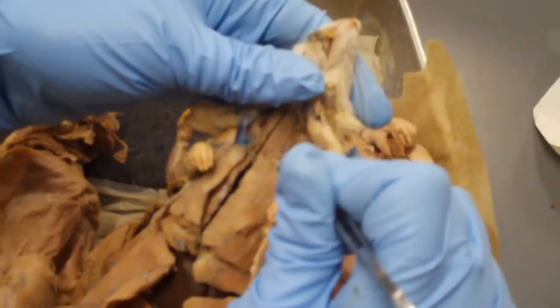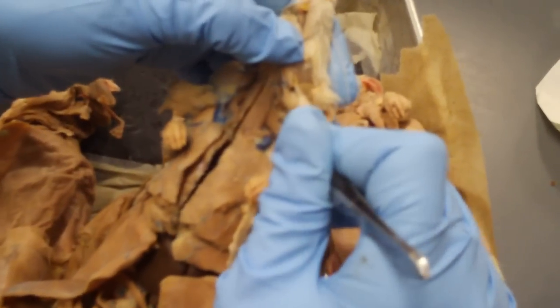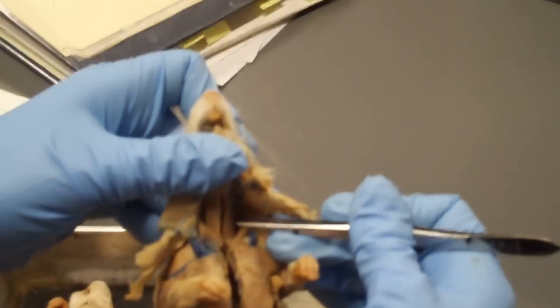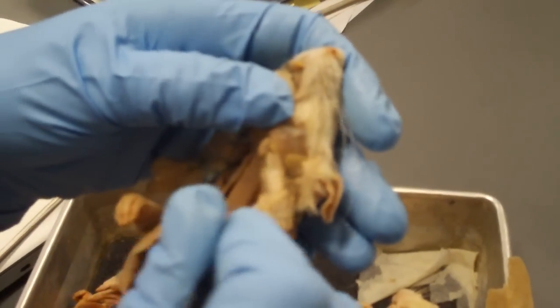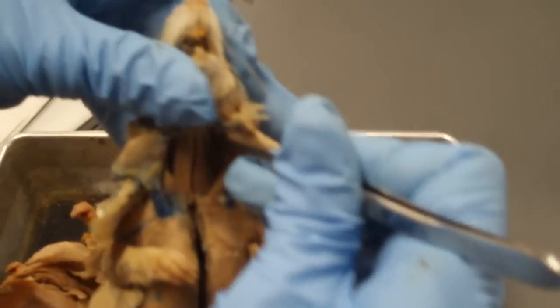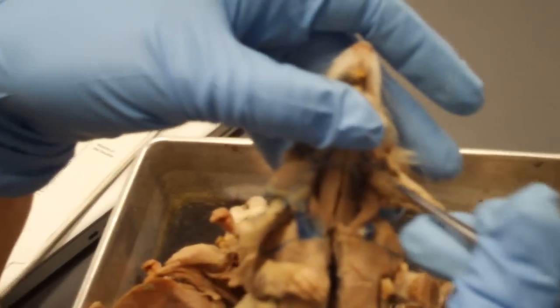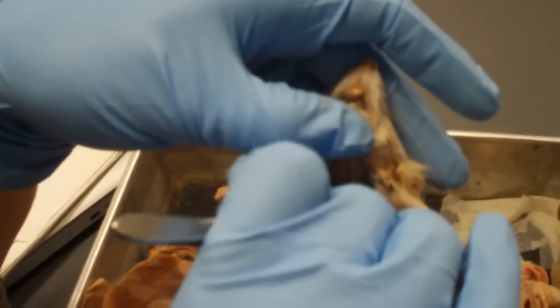Now if we kind of just push sternomastoid out of the way, we see this brown line that's pretty thick in the back. That's omohyoid, because if you see, it's going up to the same place that sternohyoid is going to. So they both insert on the hyoid. And omo, because it's coming down from the shoulder. Do you see that?